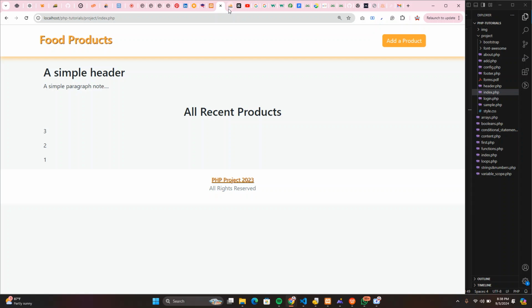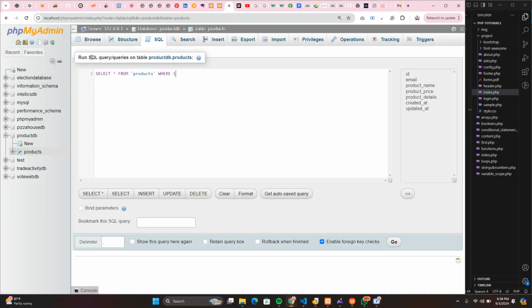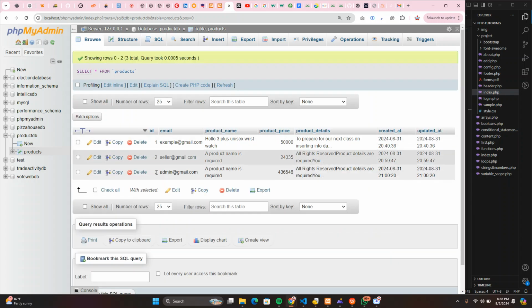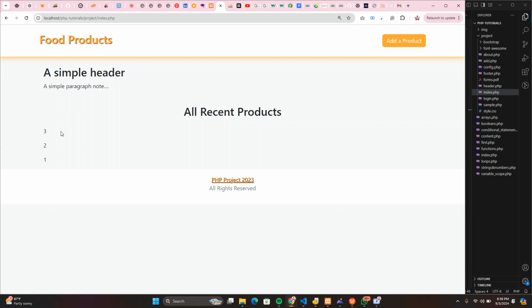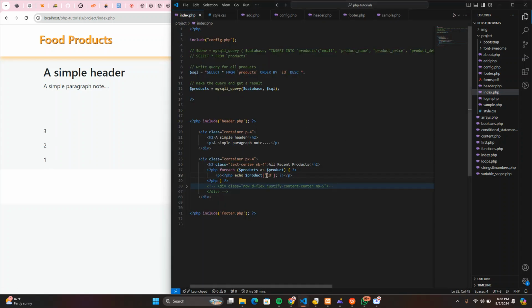So the 3, I made use of descending order. So it's only the ID that I just printed out. So we have 1, 2, 3, and now it's bringing it out in a descending order, 3, 2, 1. So the explanation of what's happened here is the fact that this SQLi that you have here is just the connection. I mean, it's just the SQL code, and then this makes the query and gets a result from the database.